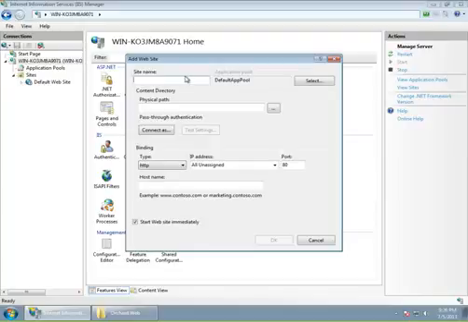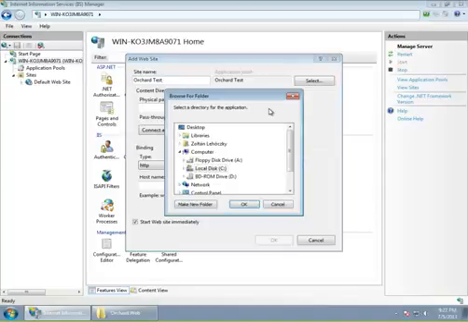You can give the site a name, so let's call it Orchard Test. An application pool will be created for this website automatically if you don't select otherwise. I would advise you to create an application pool for each of the websites you are testing locally. It's just more convenient this way. You won't experience any performance issues or any issues at all.